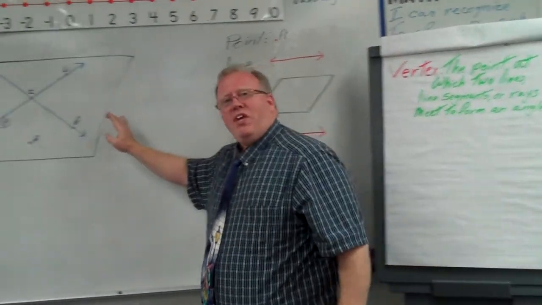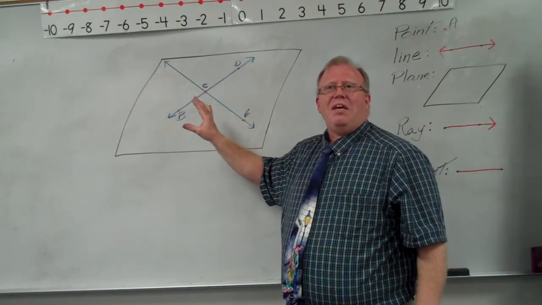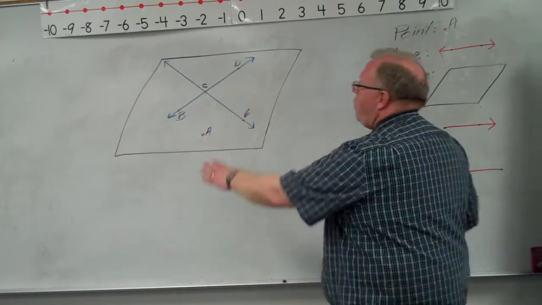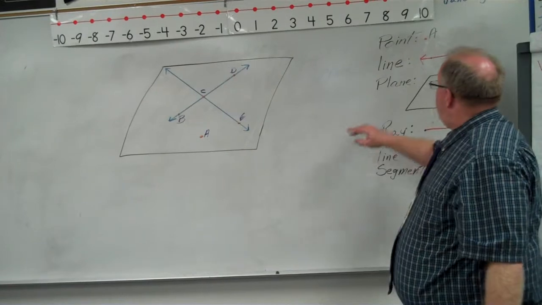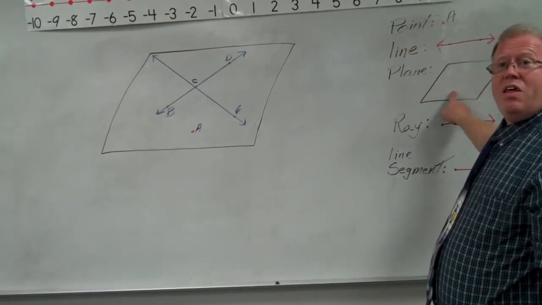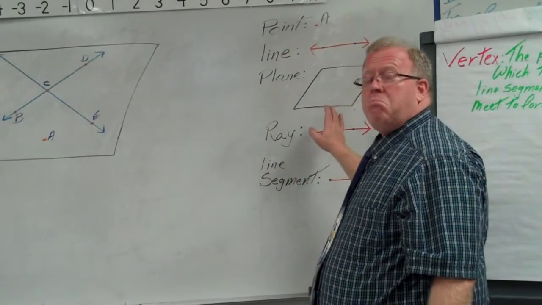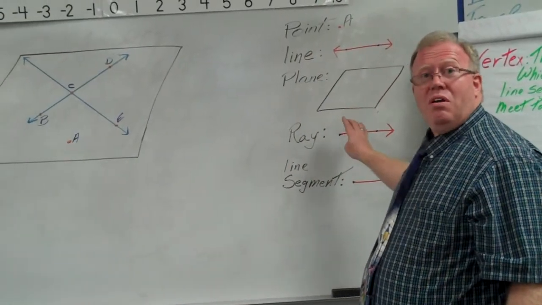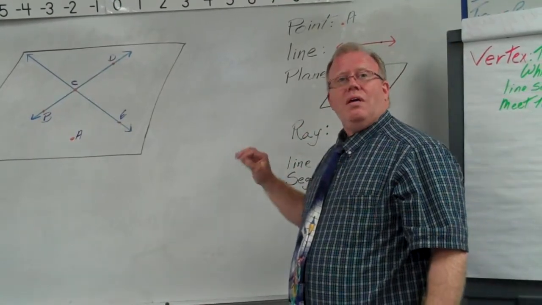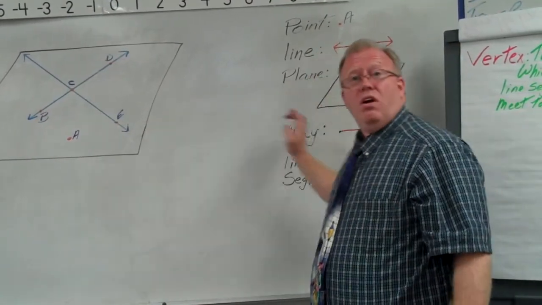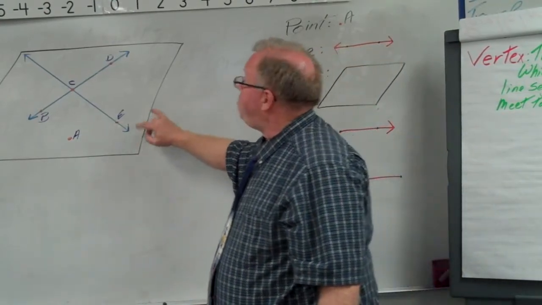Let's look a little bit further here. Now, we started off when we talked about congruency and congruent angles. Well, notice here we have a plane to begin with. If we come back over here, this plane, is it congruent? No. It's similar. Okay? I want to make that distinction between the two. These would be similar planes. They are not congruent because it's not two of the same size.